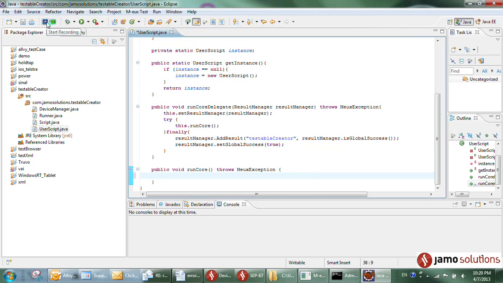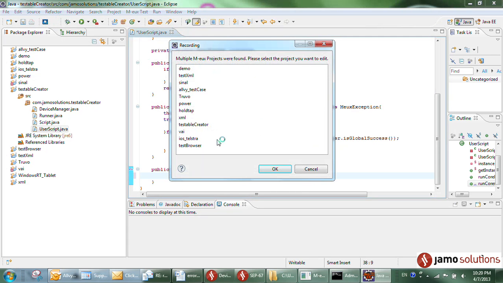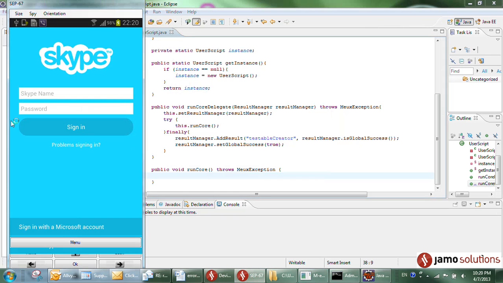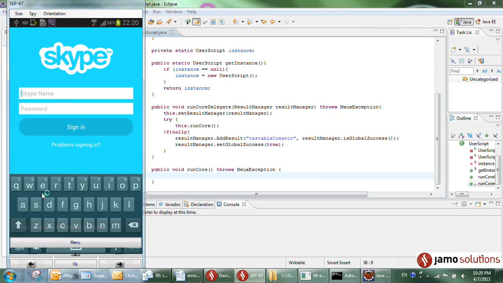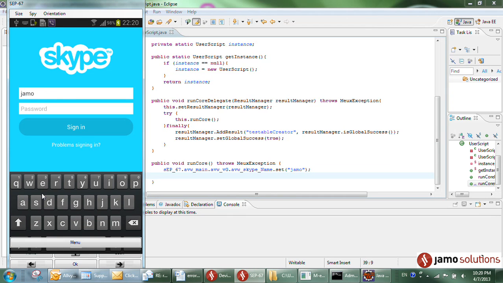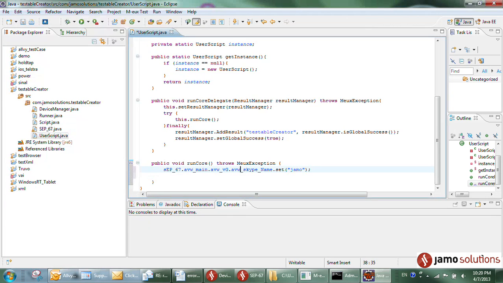And then you say record, and you have to choose the project I just created, so I'm gonna double click Testable Creator, and let's go to Skype and begin to do something. So I'm gonna use my device and input some random thing, for example, Jamo, and then go to the password. As you can see here, some scripts are already generated.